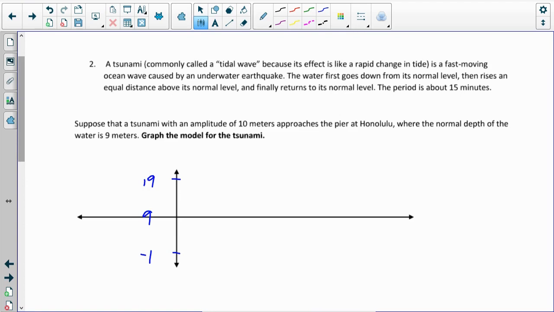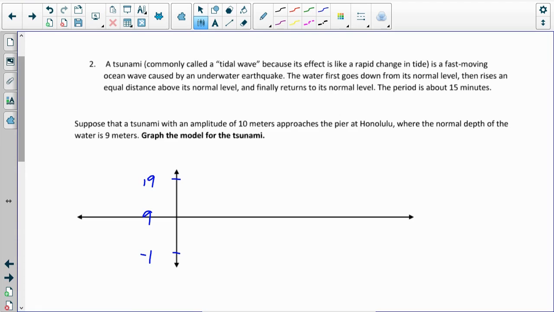So is it possible for that to actually go below 0? Yes, it's very possible for the water to go below the typical sea level because the ground of the sea is a lot less than 0. So it's possible for the wave to go below what it would typically go. And we actually did a problem like that yesterday too.